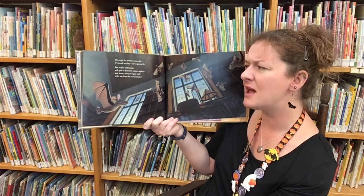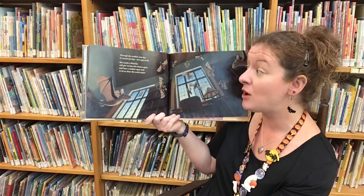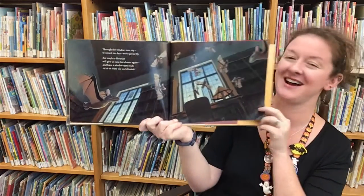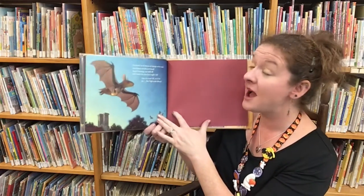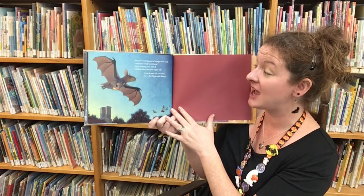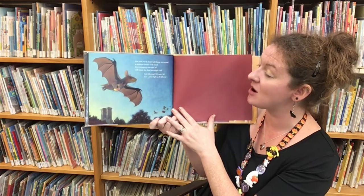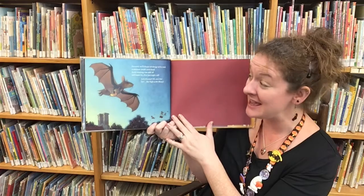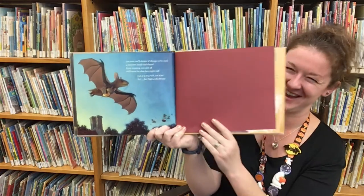But maybe a librarian will give us bats this chance again and leave a window open wide to let us share the world inside. For now, we'll dream of things we've read, a universe inside each head. Every evening, one and all, we'll listen for that late night call. Can it be true? Oh, can it be? Yes! Bat night at the library.